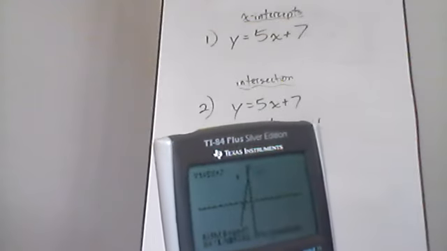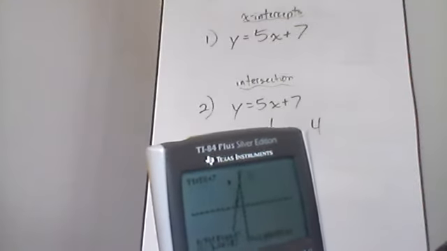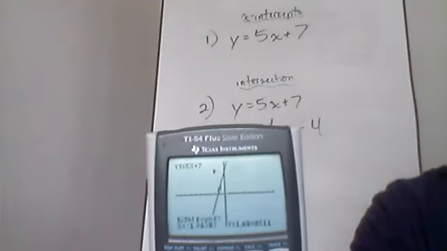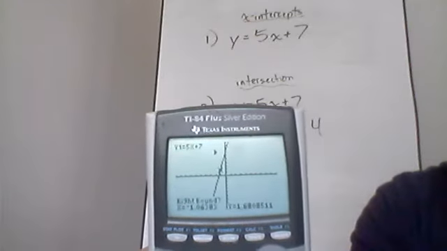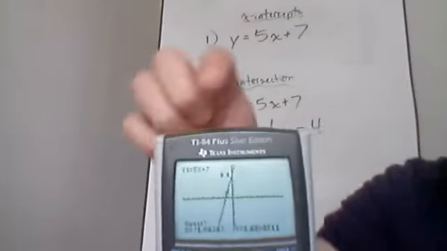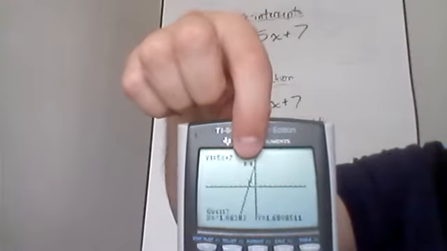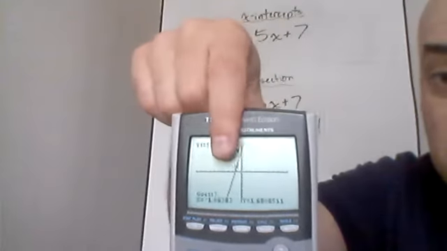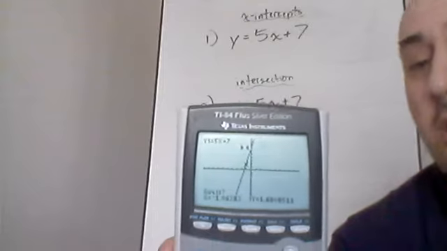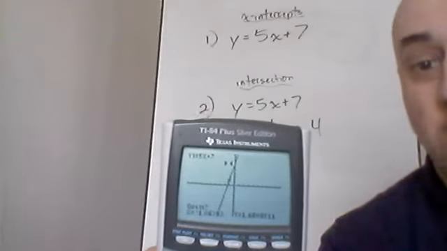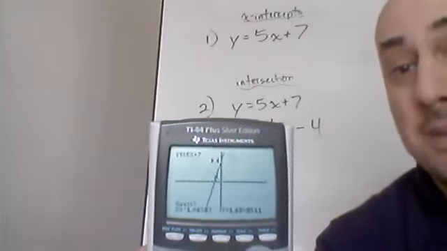Now I have to use my arrow to move to the right until my cursor crosses the x-intercept and now is on the right side of the x-intercept. All right, so I've crossed over it, I'm on the right side, I hit enter again, and notice when I do those two things, it puts those little arrows at the top. What my calculator is going to do is search in between those two arrows to look for where this function has a y value of 0. And where it has a y value of 0, that's going to be my x-intercept.